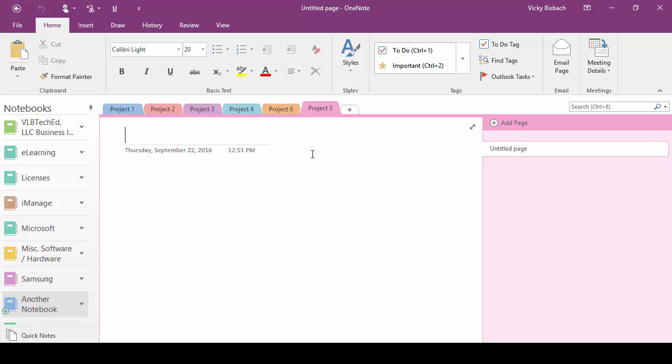To move sections around, all you need to do is click on it and drag it where you want it to go. Now you'll notice above the section tabs I've got a little down arrow, and that's telling me where I'm going to be dropping it if I release there. So it's like my position holder. So if I want it between 4 and 6, click and drop. Okay, so now I've created all the sections for all the projects that I've got going on.